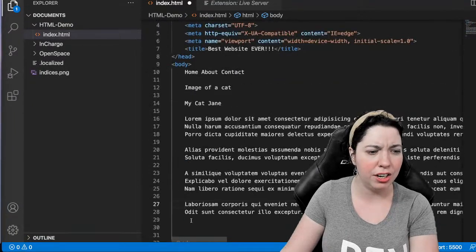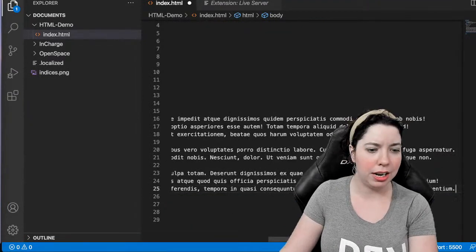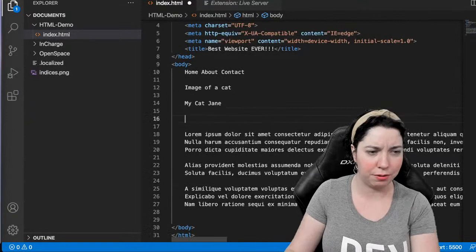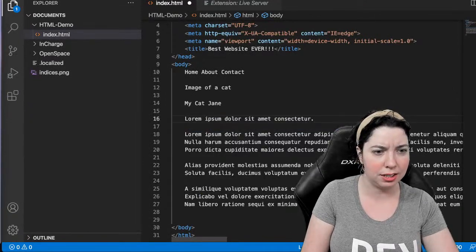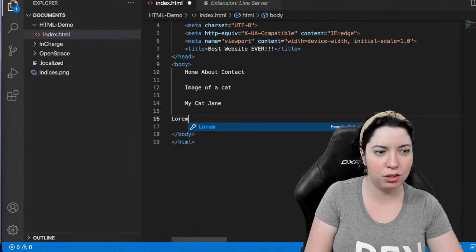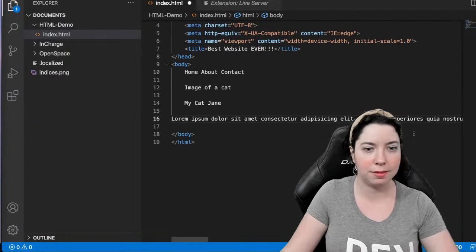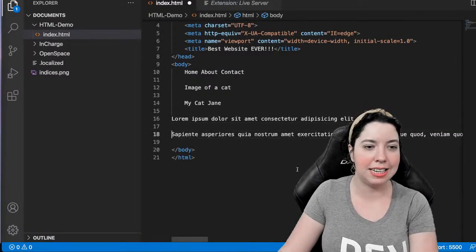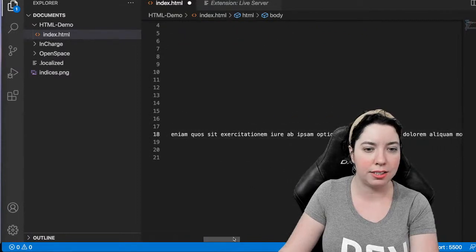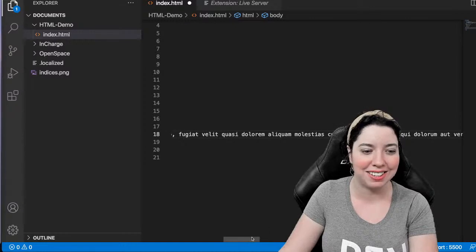Okay, and you know what? Let's actually just cut that whole last piece. That's a lot of text. And I'm just wondering if we can do it even more simply, maybe lorem 6. Yeah, okay, cool. That was actually more what I was going for. So let's do lorem 100. That's 100 words of lorem text. So this is again Emmet just being awesome and doing this for us, so we don't have to Google some random site that has lorem ipsum text and then copy paste it into our document.